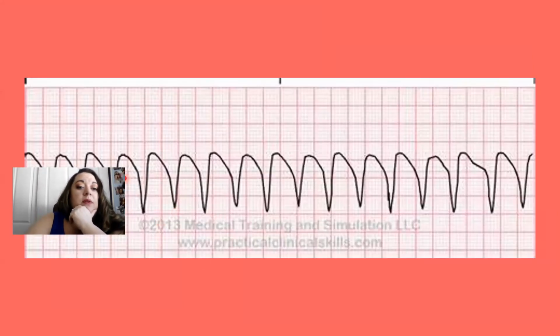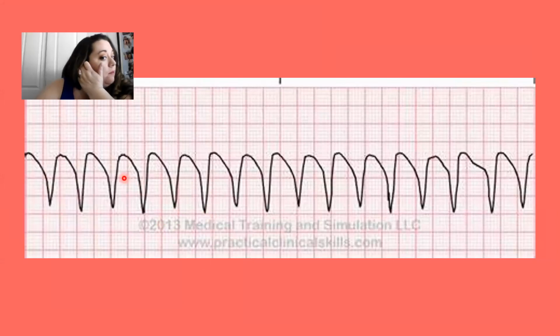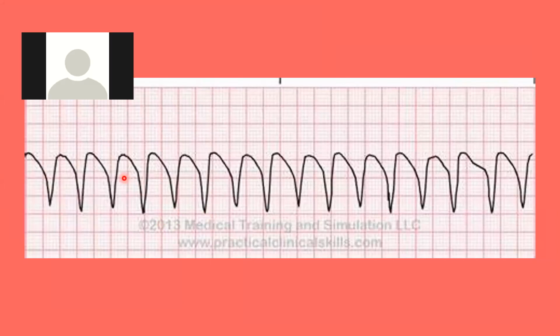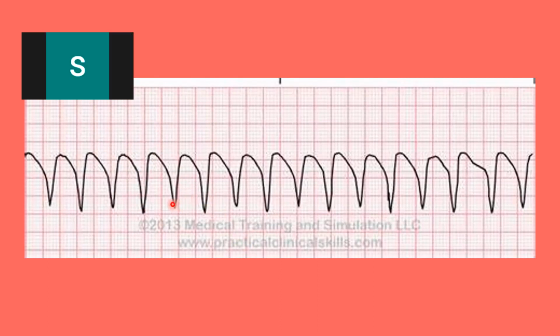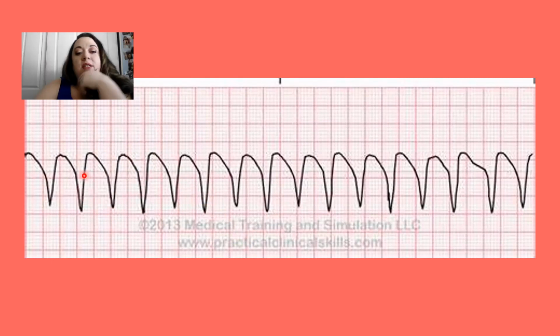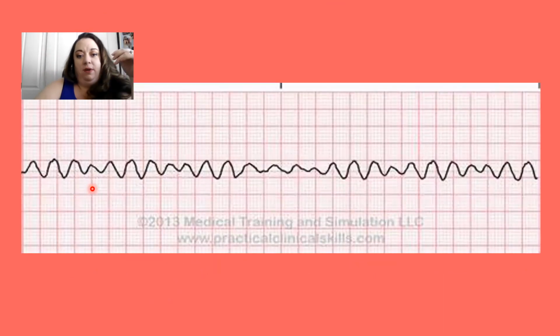All right, what's this rhythm? VTAC. Yes, VTAC. It looks like tombstones. What's the difference between VTAC and torsades? Torsades has like the V fib rhythm kind of blended in there. Yeah, so this VTAC is kind of high voltage. And then if you go over to V fib, there you go. This is V fib. This is lower voltage, right?